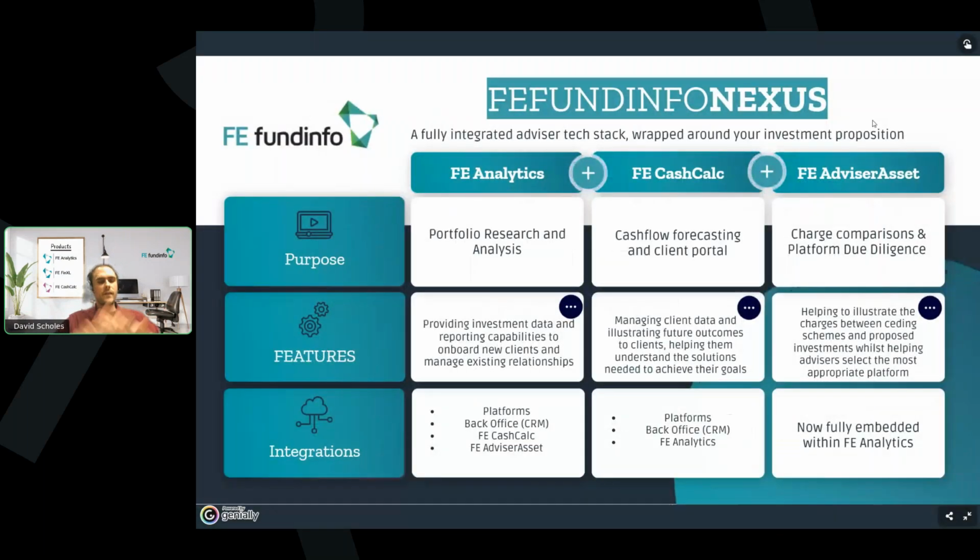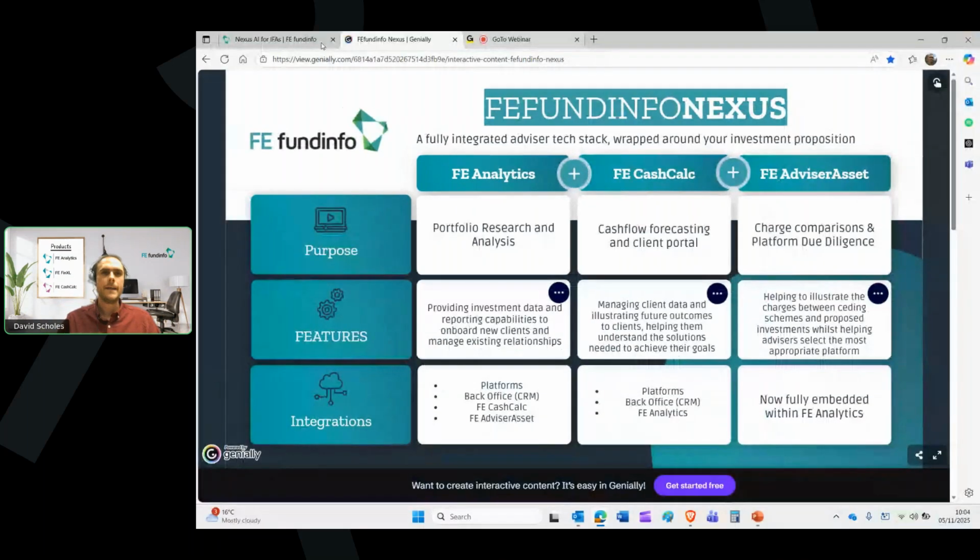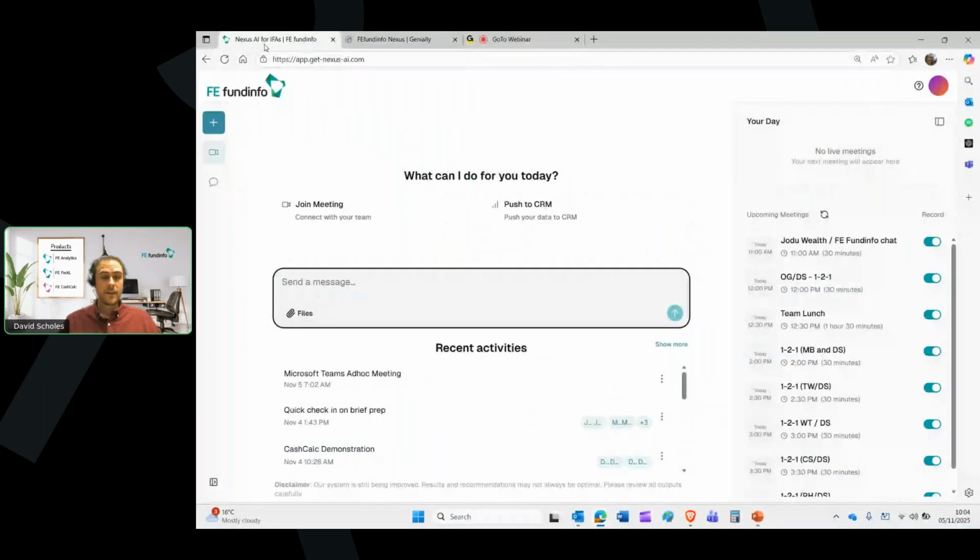So hopefully that's given you a bit of an overview before we dive into Nexus AI, what Nexus is, that foundation, and what we're trying to do with Nexus AI. Now, dive into Nexus AI. This is what it looks like currently. So the Nexus AI is basically separated into 3 parts. You've got the middle part here, which is a bit like ChatGPT-esque, a prompt screen, so you can ask it questions. I'll come back to that in a minute.